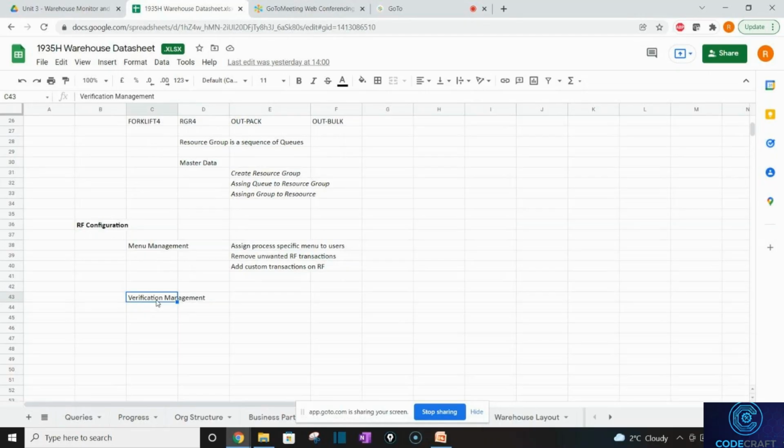Then we also spoke about the screens, how the screens are built, and our role during testing of RF screens in implementation projects. Then we moved towards reporting, where we covered the warehouse monitor. It is a central reporting tool which gives you all operational information: the number of tasks open and which tasks are open, physical inventory documents, queue information, master data information, delivery related information. So it is a very extensive tool. We prefer using that over other regular transactions.